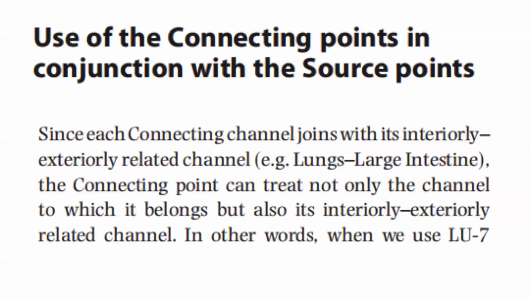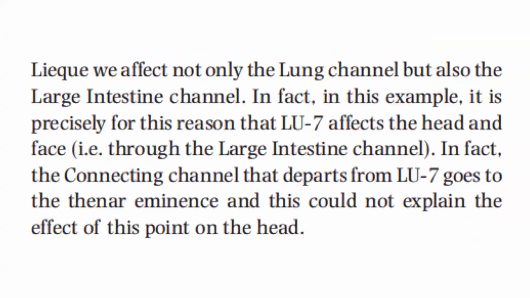Since each connecting channel joins with its interiorly exteriorly related channel, for example the lungs and the large intestine, the connecting point can treat not only the channel to which it belongs, but also its interiorly exteriorly related channel. In other words, when we use lung 7, we affect not only the lung channel, but also the large intestine channel.